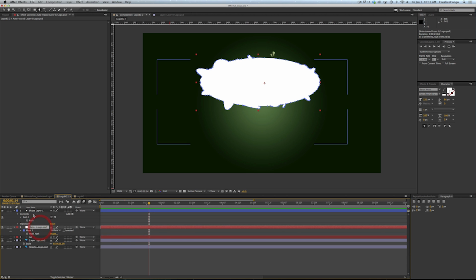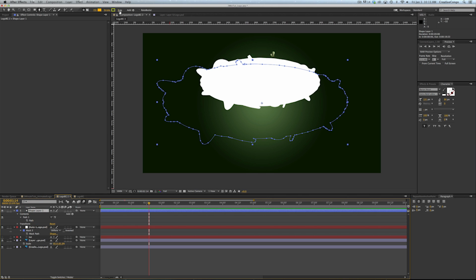Well, wonderful. I got my path now, so let me add my stroke. And again, nothing happens. This is part 2 of frustration territory. You cannot add a fill, you cannot add a stroke because there is nothing here. All I have is a path, and if you want to add a fill and a stroke, you actually have to add it because you started with nothing. So I'm going to add a stroke or fill.